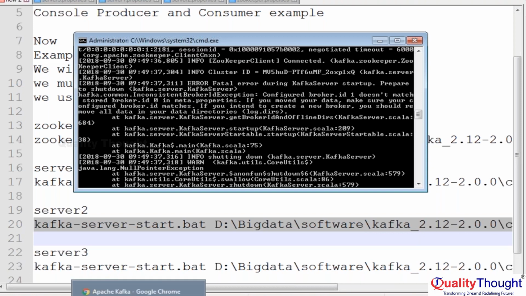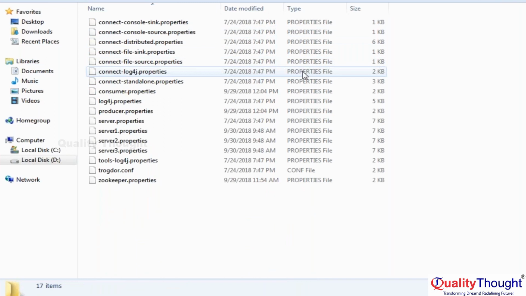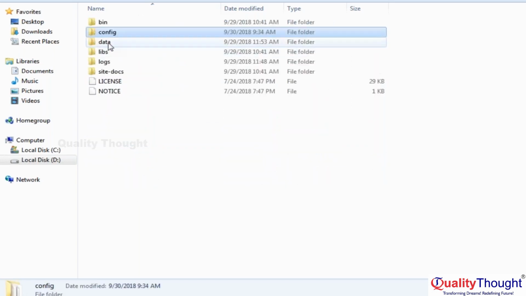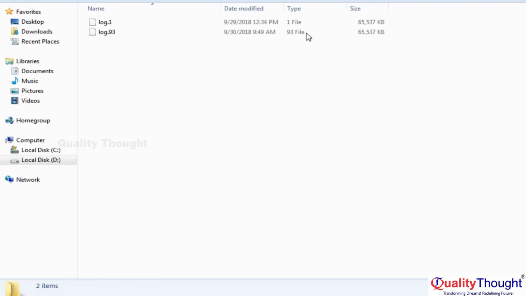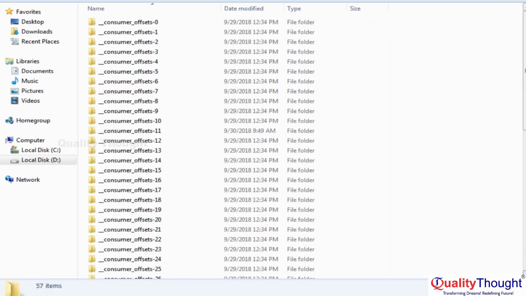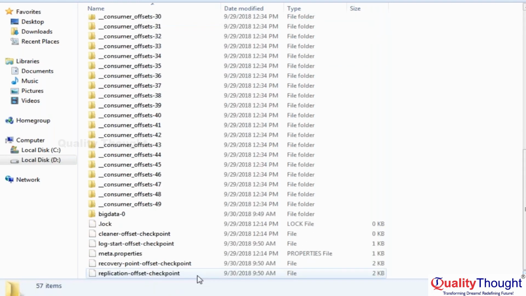Meta.properties file. Let's go to the meta.properties file. There is no meta.properties file, right? Meta.properties file.